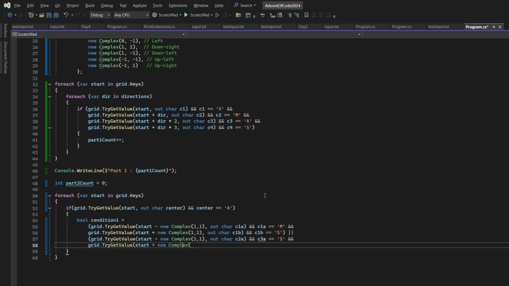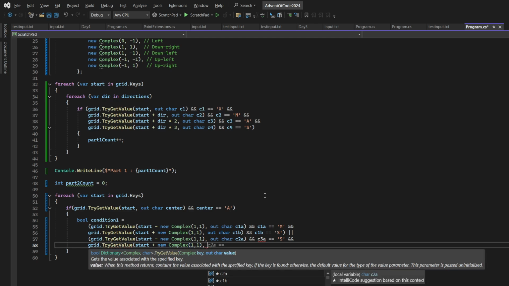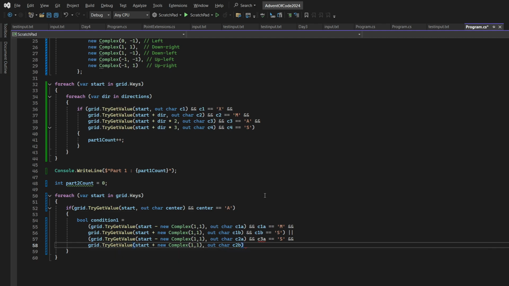And using the offsets, we look out in all these directions for these characters. I'm not going to type it all out because it's a lot to type here. And C2B.